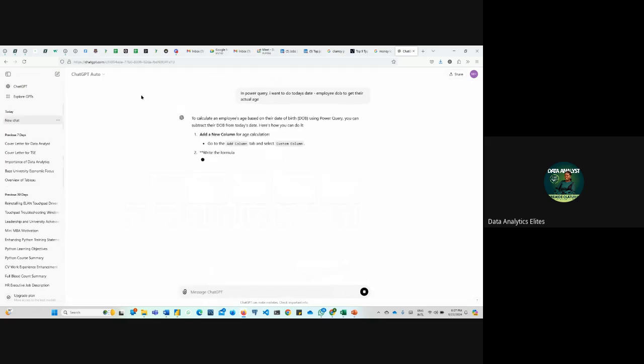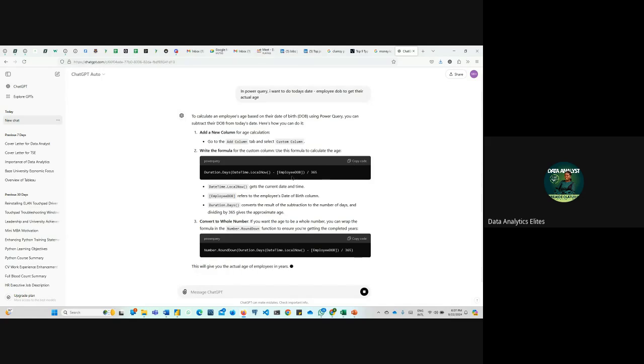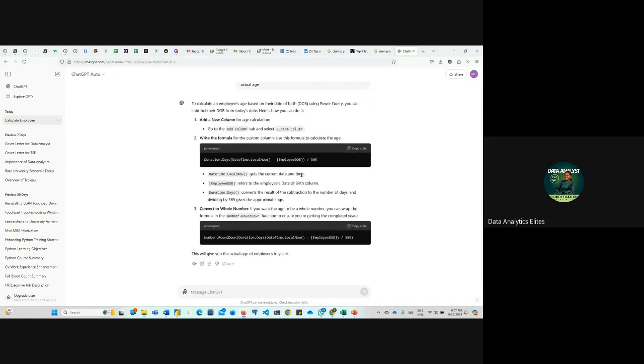It's telling me to go to add column, select custom column, and put this formula there. I want to convert it to a whole number. Let's just try this one first.